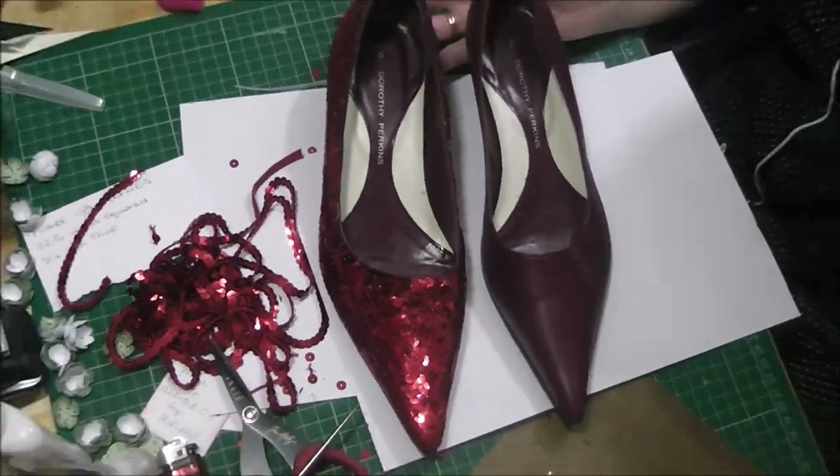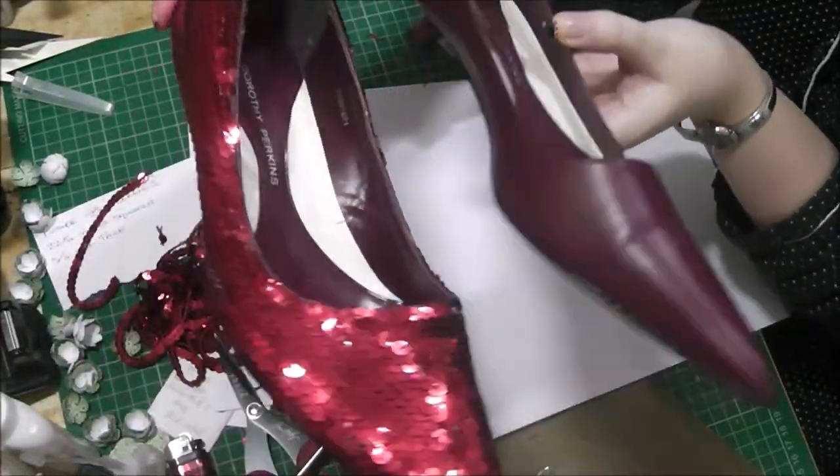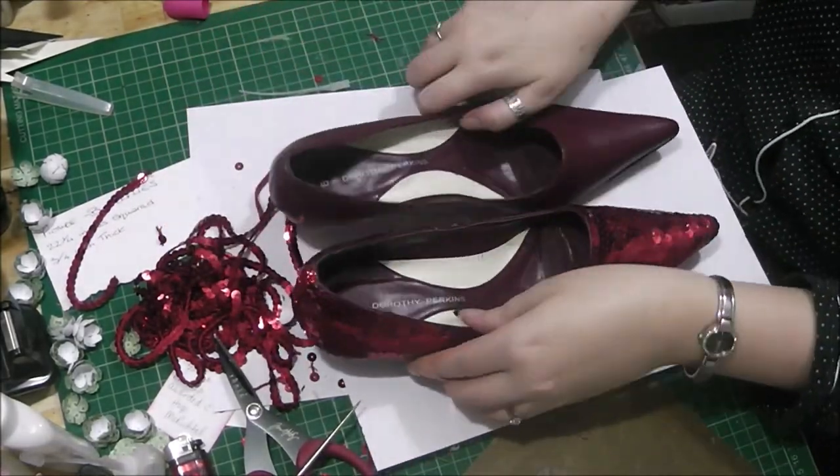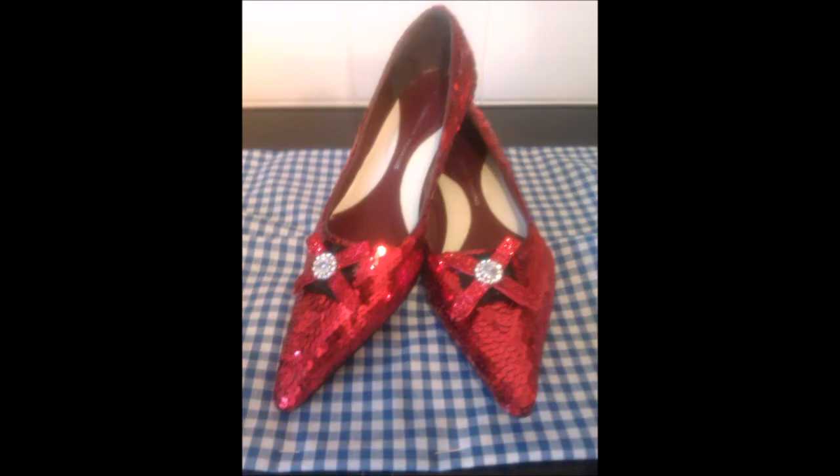So there's the original shoe, and there's it all done with the sequins, and obviously I'll show you photographs with it all complete. Thank you very much for watching.